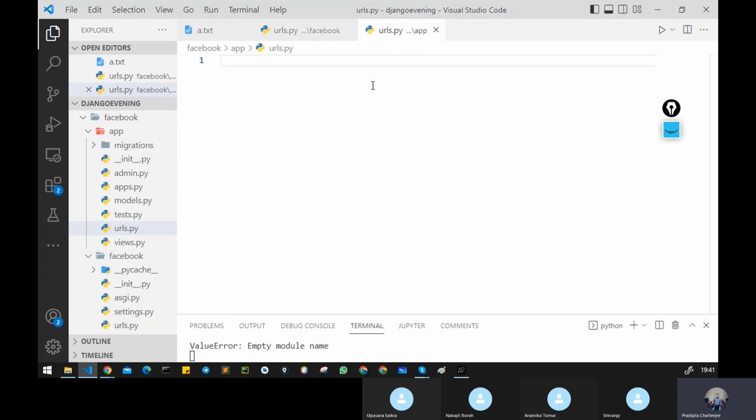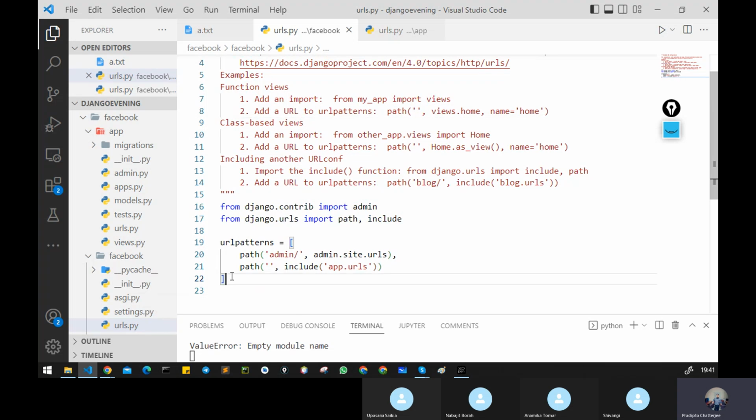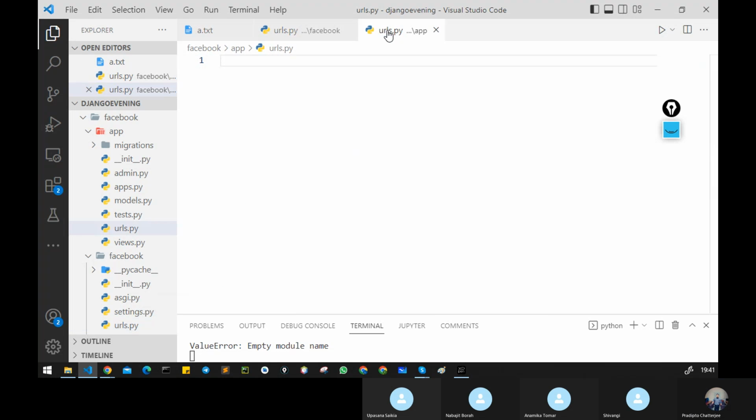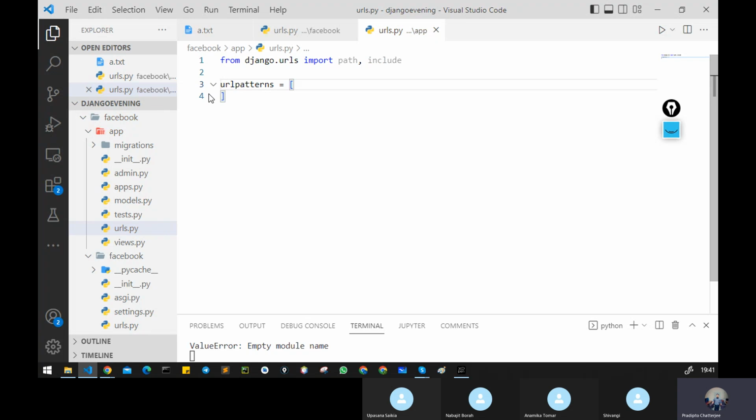What do we need to write here? We need to write very basic steps. I will just copy this content from here, the last few lines. I will go to the app's file and paste it here. Now clear the content in the app's file, I don't need it. These are the steps that you just need to remember once. Once you are able to remember all the steps, it will be super easy.